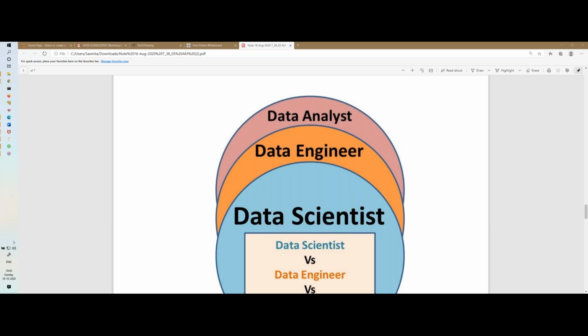R programming is nowhere in the picture nowadays in 2020. It's outdated. Why? There are so many reasons behind it. One thing is it does not support big data so nicely. Second thing is it is not supporting web frameworks, and ultimately by just creating a model, what will you do with that model if you cannot create an app or a product out of it?